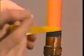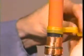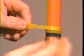Make sure the SRM overlaps both the insulation and the semicon by no more than 1/4 inch. Taper the SRM down to meet the insulation. Tear or snap off any excess material.